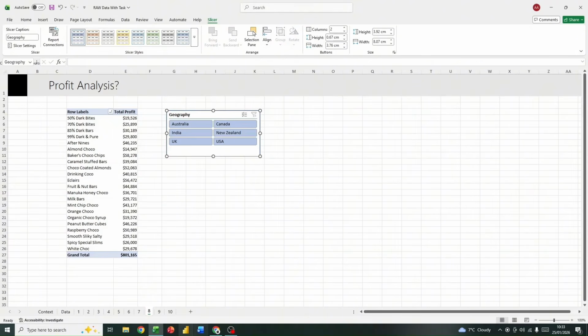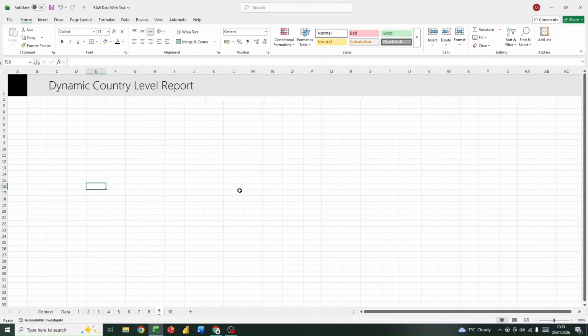Okay, perfect. Now we want to jump into our dynamic dashboard and we're going to create a dashboard from scratch. The dashboard essentially is going to have a dynamic pick where we can pick from a list of our countries, and automatically that will change the number of our transactions by salesperson as well as amount and units.